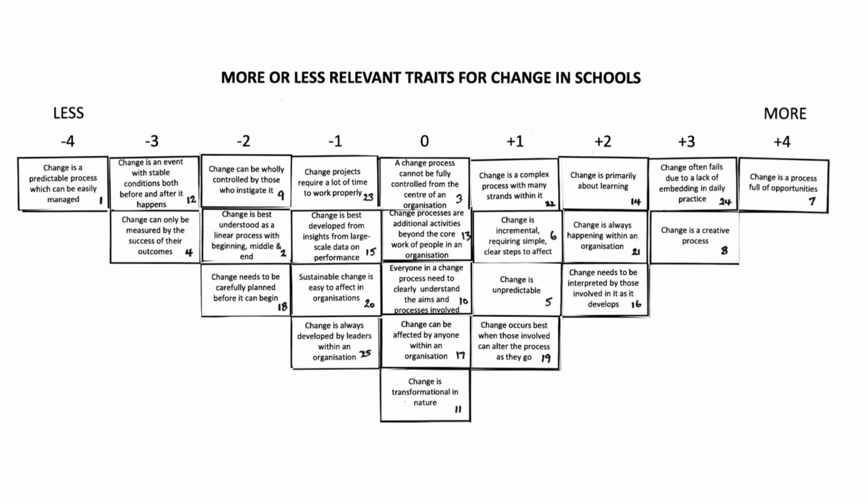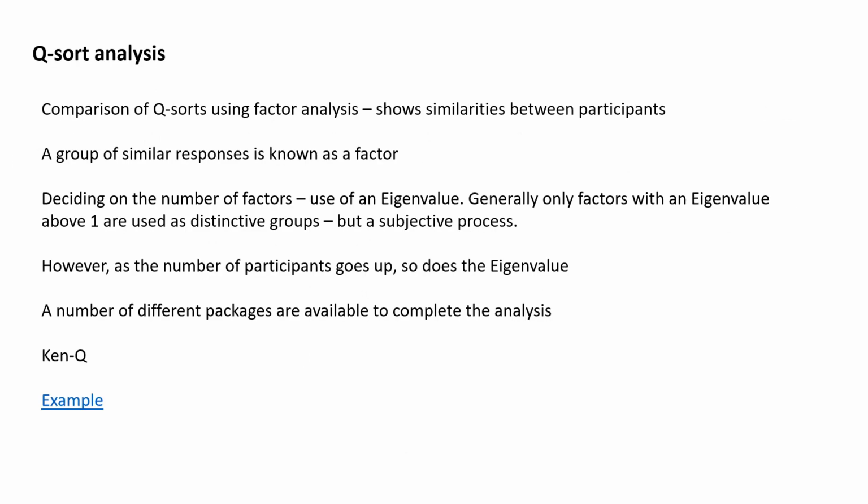But what we do whenever we use this is we don't put the number with the phrase when the person's completing it. We always manually put the numbers on afterwards. And the reason for doing that is that there's no suggestion that people might subconsciously have bias about where they put particular statements because of the number that's with them. So when they're completing it, there's no number involved at all. So what you do is you get them to complete the Q sort.